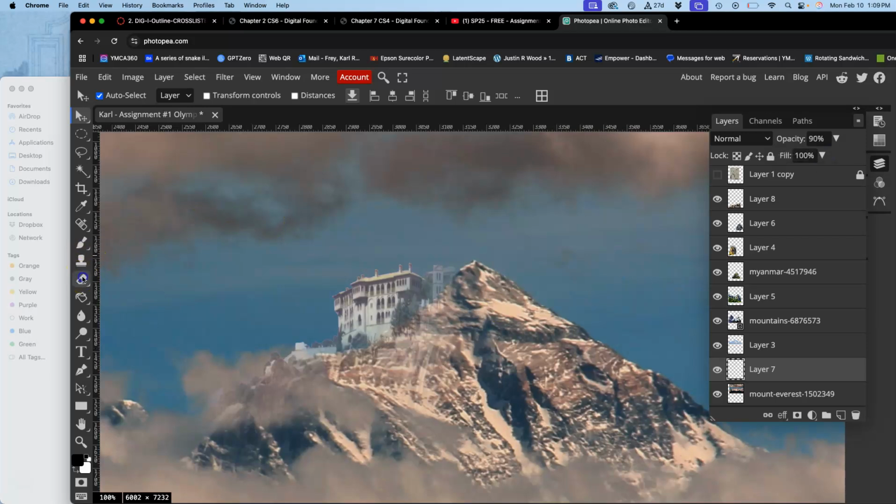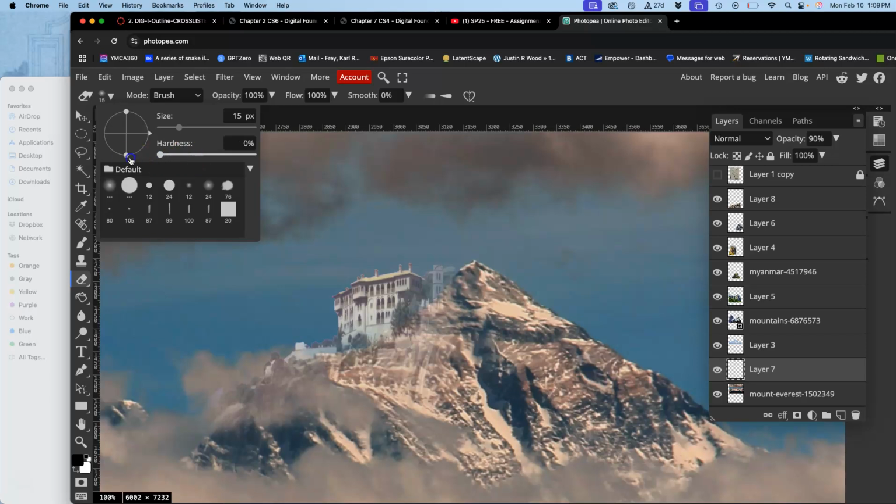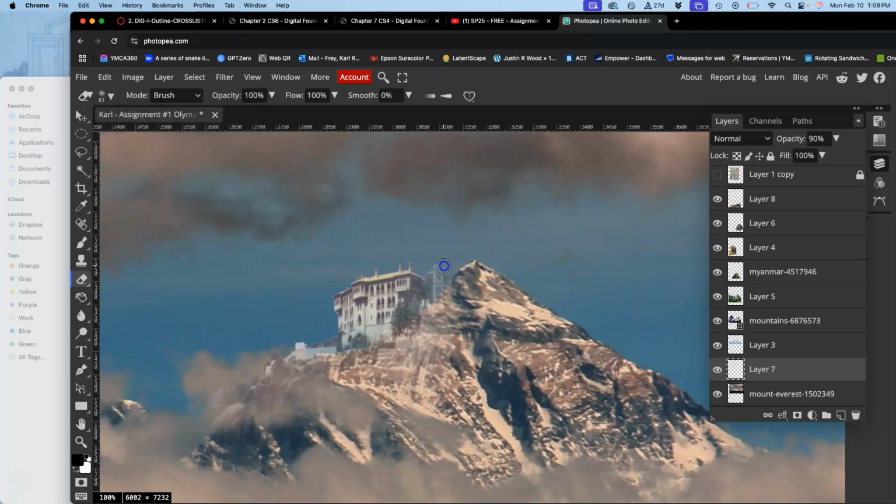And then I can always use my eraser tool to blend it. And we always use the eraser with a soft edge, 0% hardness. And the things I actually want to get rid of, I can totally get rid of with the 100% eraser.